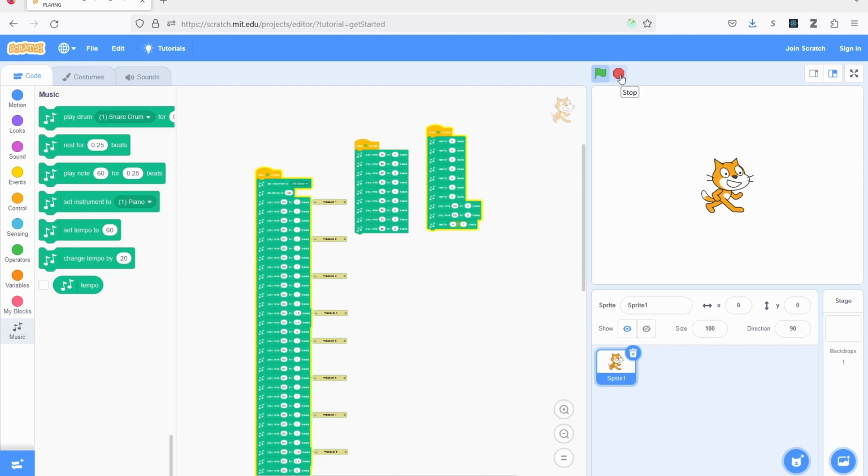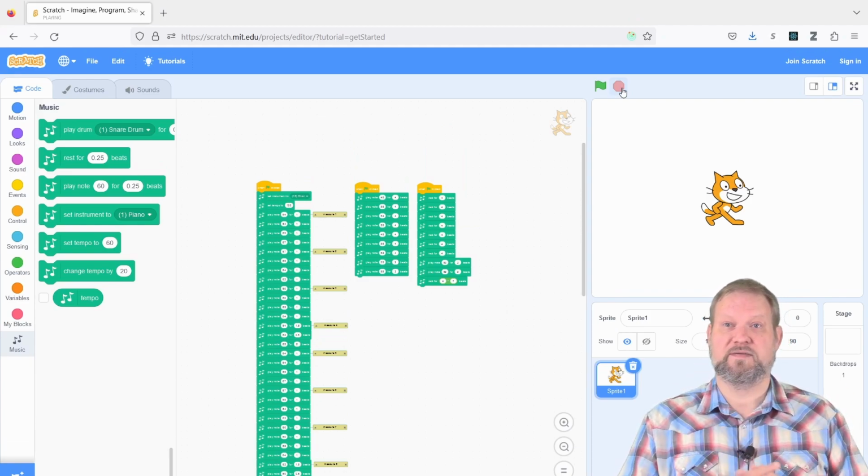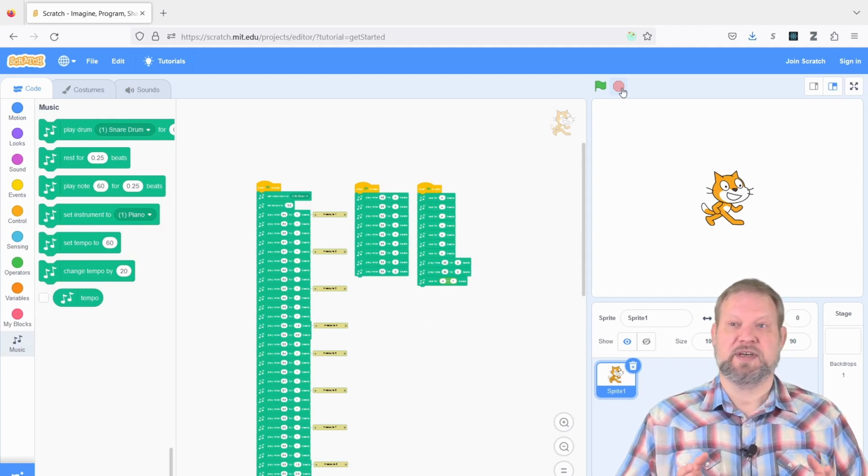All right, so you can see that's a very interesting, very fun and flavorful way of just getting the basics of programming down. So hopefully you enjoyed this, and you can do this with really any sheet music you want.